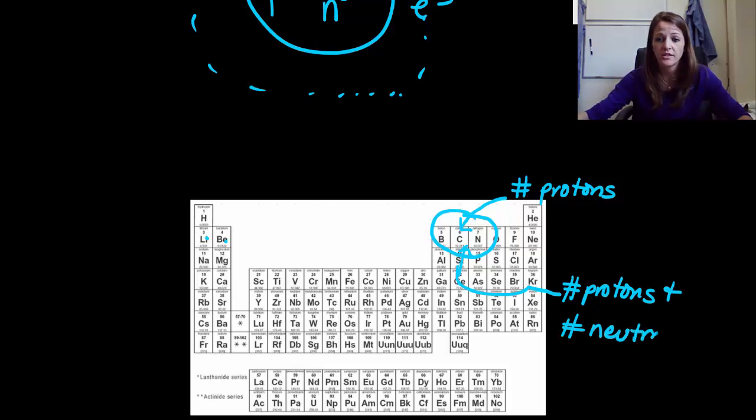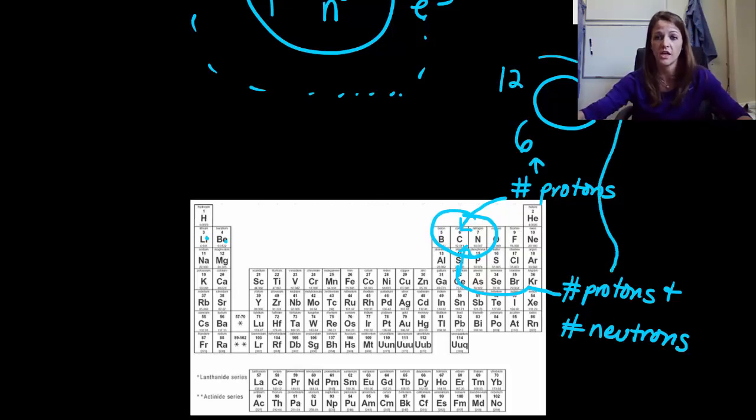So if we were to write this out in a little formula, we would have a big C, because that's its symbol for carbon. We would put at the bottom our number of protons, so that's that part right here. And then we would put a 12 at the very top, which is your number of protons and neutrons. So we need to get very comfortable with this notation. So you do your symbol here, that's your letter. Below it is your number of protons, and then up top at the superscript is your number of protons and your neutrons.